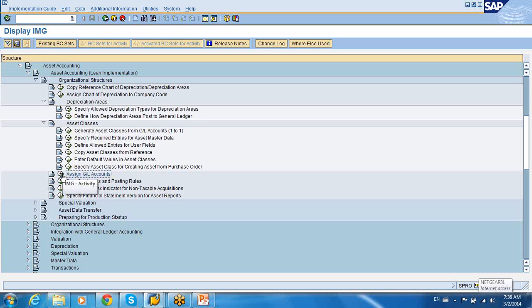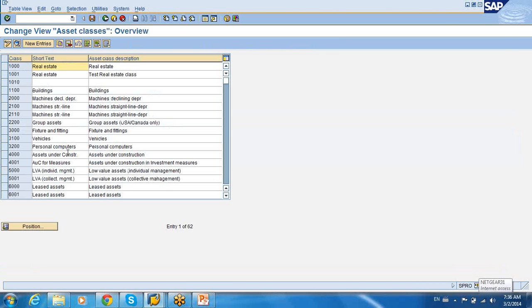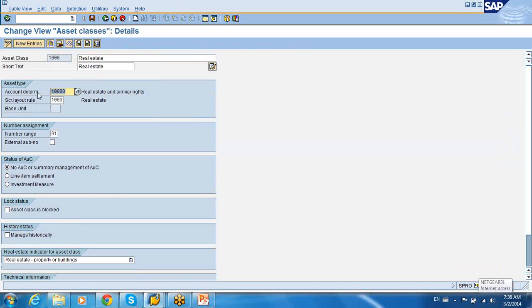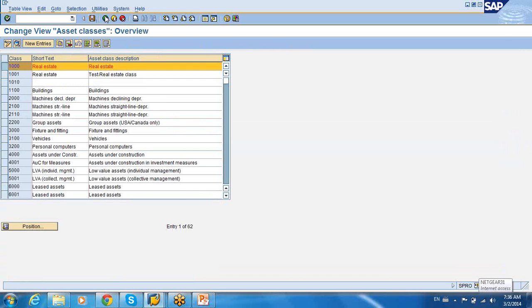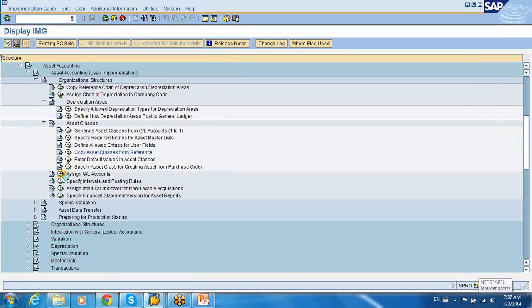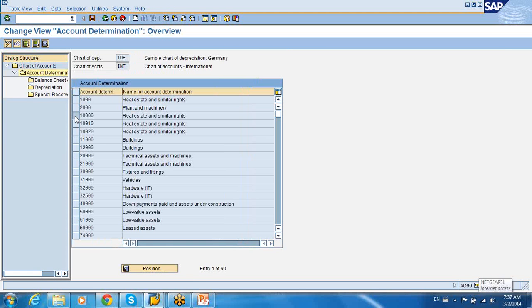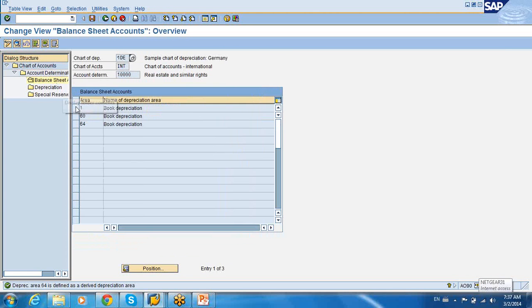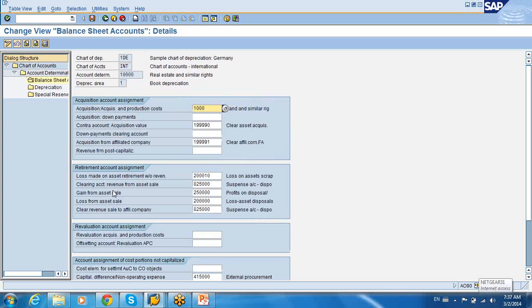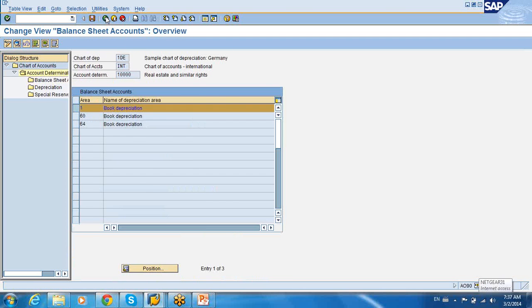For each asset class, as we looked at, there is an automatic account determination procedure, and I come back here and look up that particular procedure. This is going to be this, and I go into balance sheets, I go into my depreciation areas, and I find my GL accounts. Okay? That's how I make the connection.